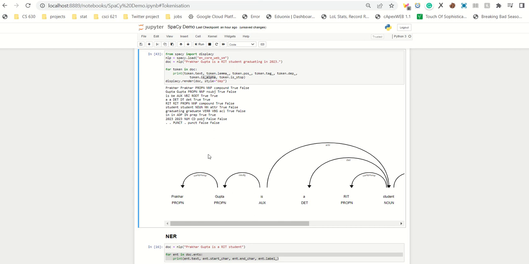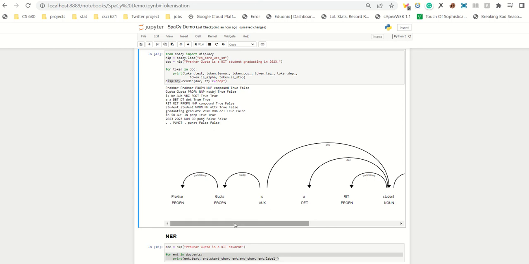One of the most intuitive things about SpaCy is this graph, which you can plot by using the visualizer, which is displaCy. You can see how the words are intertwined and how every word is dependent on other words.